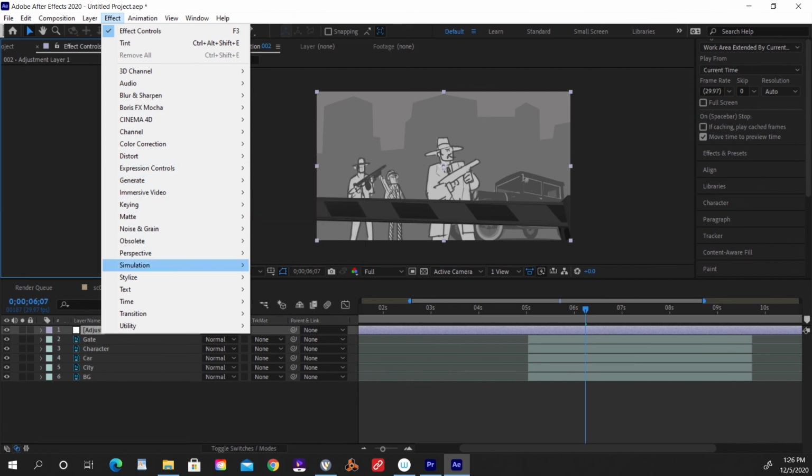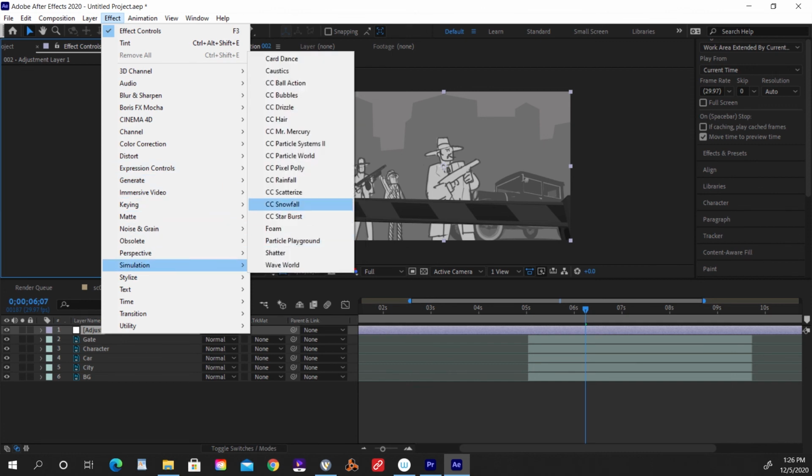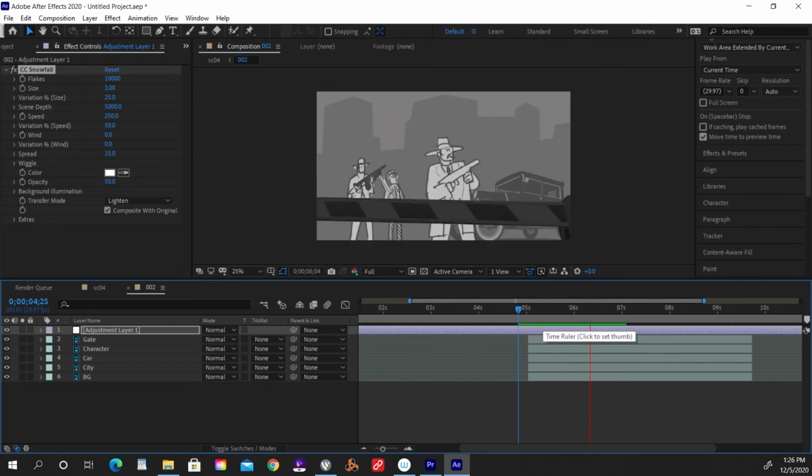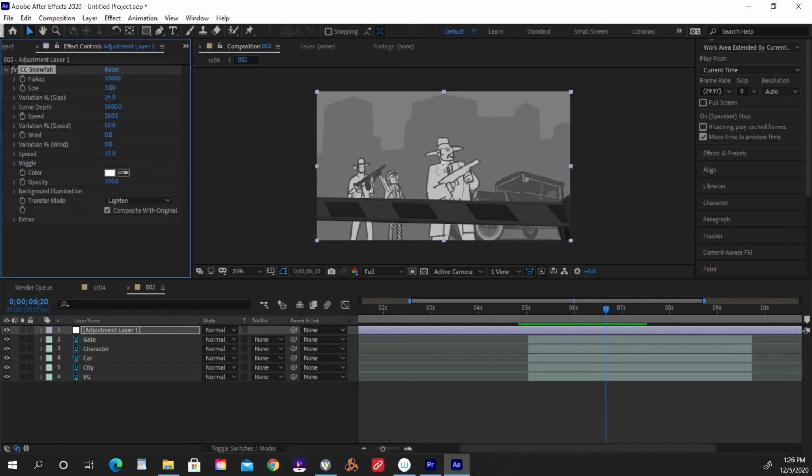Similarly, while that layer is selected, we can go to Simulation, Snowfall, and let's preview that and see what that looks like. Very subtle because they're very small. So let's crank up the opacity, crank up the size, and crank down the volume of that. 500 is a little low, 5,000.